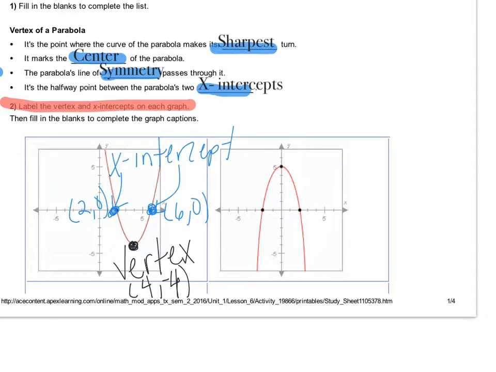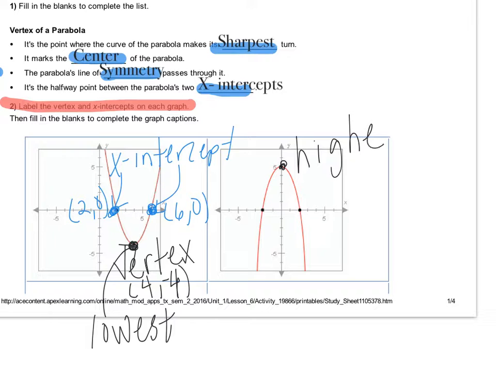And what you're going to see on the next page is asking you about the vertex of this graph we just labeled. The vertex here is actually going to be your lowest point. This is the lowest point of the graph that happens to open upward. Now, over here on our next example, our vertex happens to be the highest point. It's the opposite because this one is opening downward. So our vertex is our highest point.